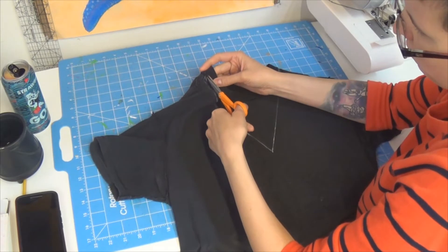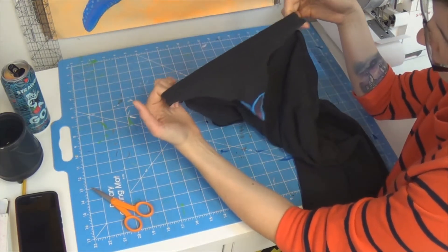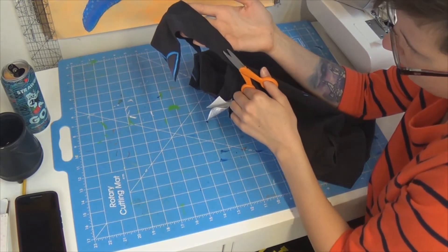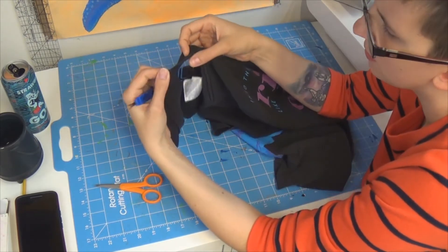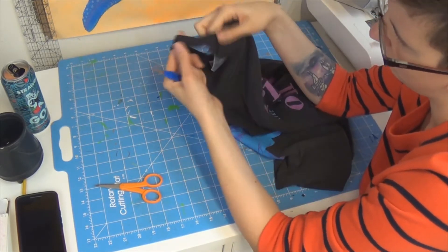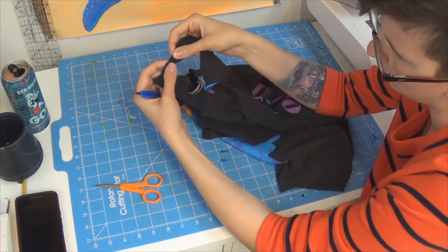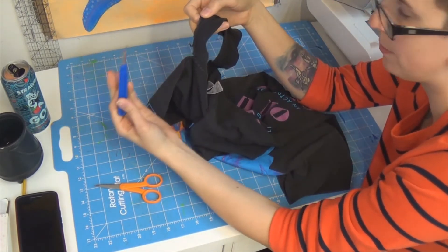I'm going to start my cut right in this corner. Ta-da! Now there are two ways to go about detaching this little flap that's left underneath the collar, because you want to keep this part intact but not this part. Quick and easy no-sew way: just take your sharp scissors and cut as close to this seam as humanly possible without cutting into the ribbed fabric. But because I know it's going to look a lot better, I'm going to take my seam ripper and, from shoulder seam to shoulder seam along the front of the collar, unpick all of these stitches — though that also means re-stitching the two edges of the ribbed knitting back together afterwards.